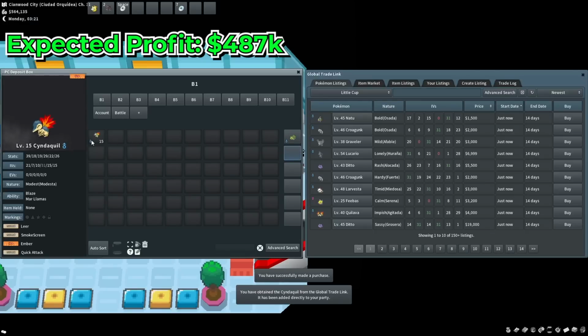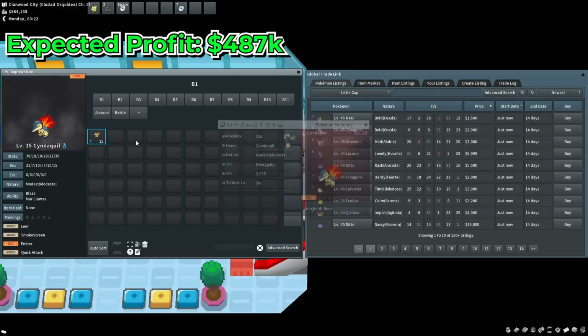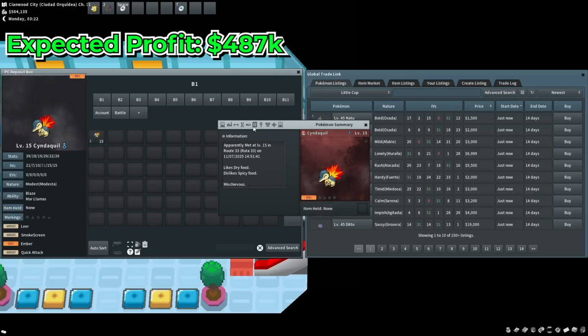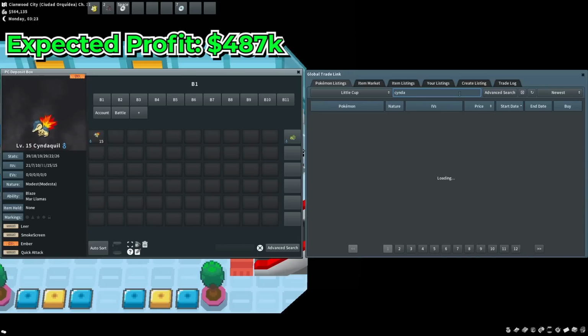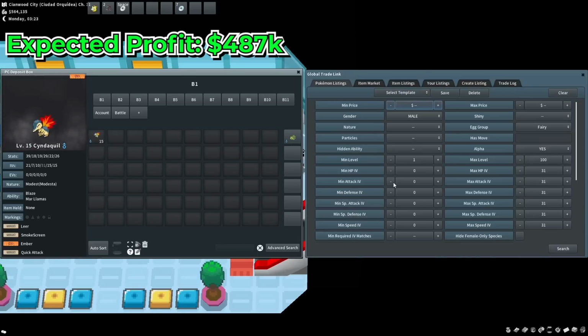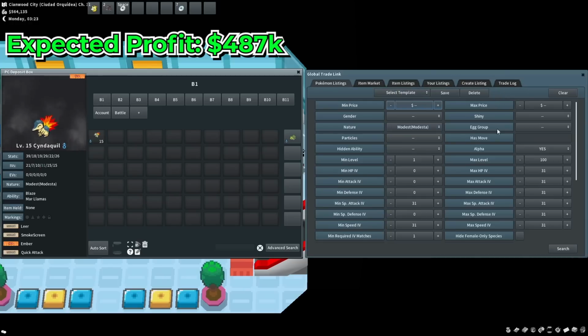This is a Cyndaquil with 31 in special attack and being Modest. This one wasn't bred, someone caught it, not today, but someone caught it like this. And these are used for breeding the Typhlosions for gym runs. And the two most important stats for it are special attack and speed, and Modest is the best nature. So let's see.